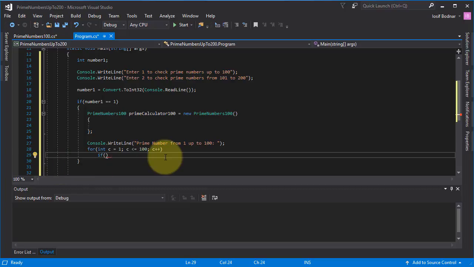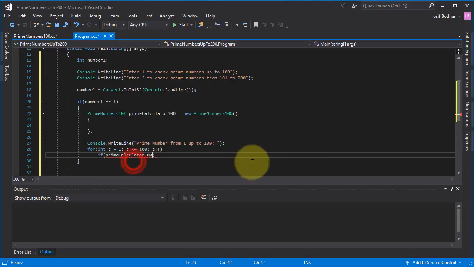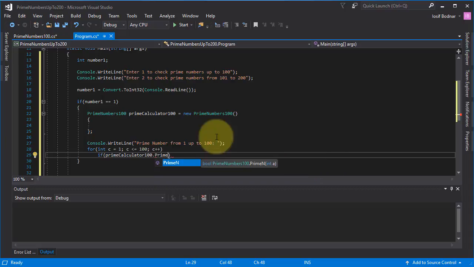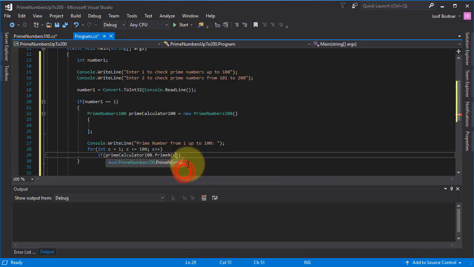So here I'm going to use this conditional statement if, and this prime calculator 100 reference variable is going to call my prime n method, and this c variable is going to store the number which is going to be calculated if it is prime or not.